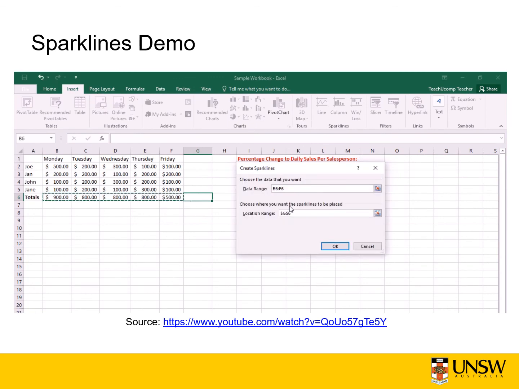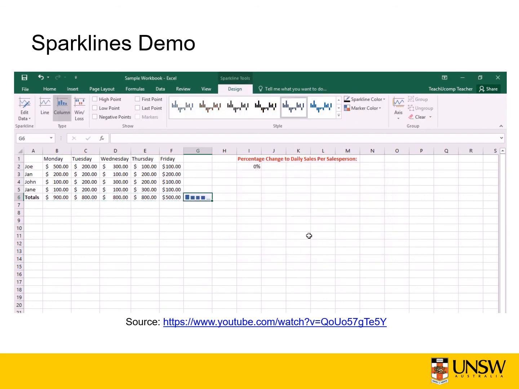Note that the cells you select that contain the values to show within the sparkline need to be adjacent to each other and in the order that you want them to be displayed within the sparkline. After selecting the cells, you should note that the Location Range field will display a reference to the initially selected cell within the worksheet. This is the cell that will contain the sparkline. You can change this value if needed. Once you have made your selections, click the OK button within the dialog box to insert a sparkline of the selected type into your worksheet.